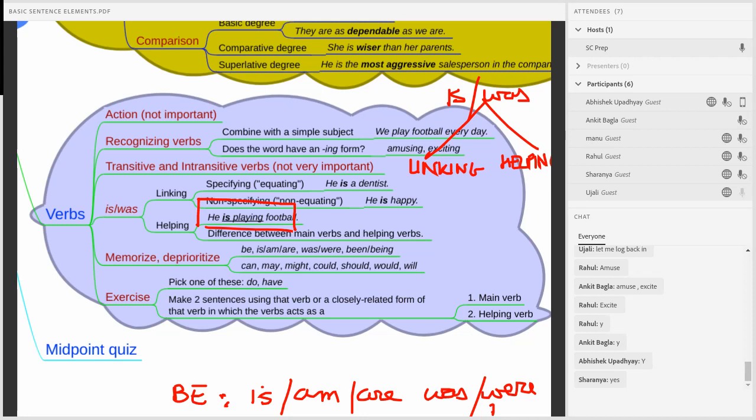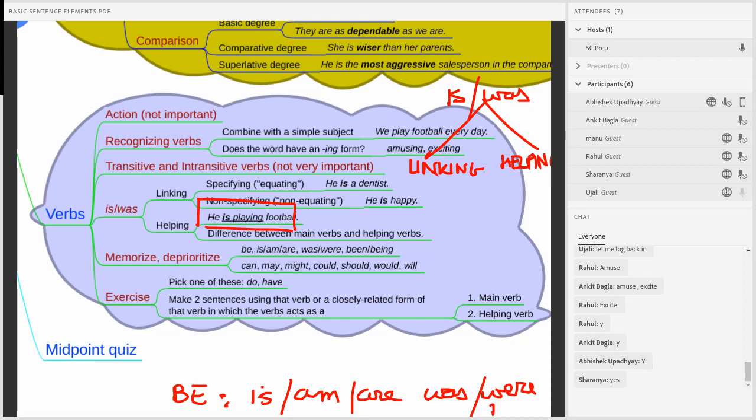Ujali, I think you're back. If you can hear me, just unmute yourself. Give me a yes. Oh, I think Ujali's audio is still not working. I will have to think about perhaps a workaround for this, because I think in the previous session, Sharanya faced this issue and now Ujali is facing it. Fair enough. I'll put some thought into it from my side.